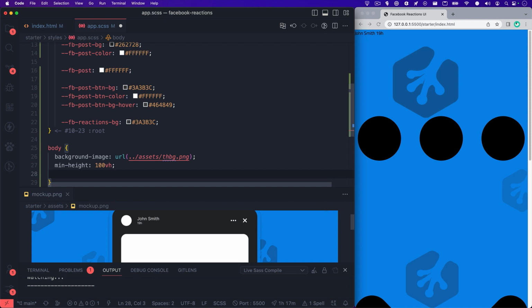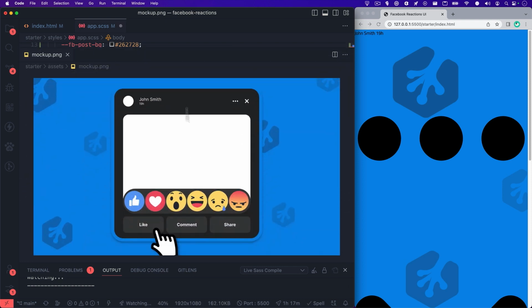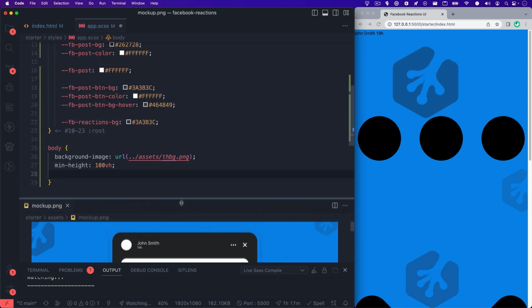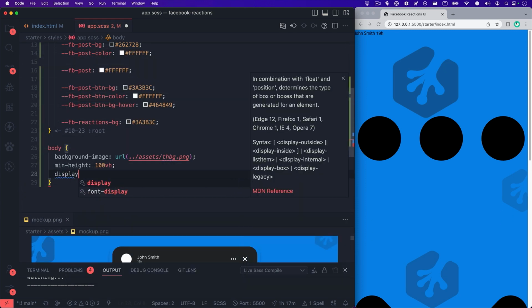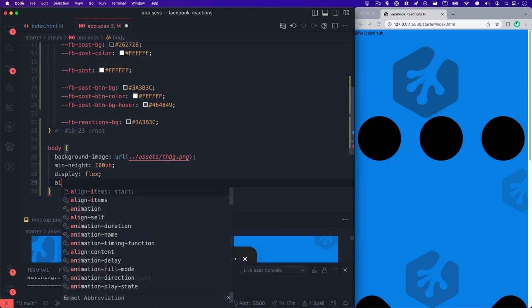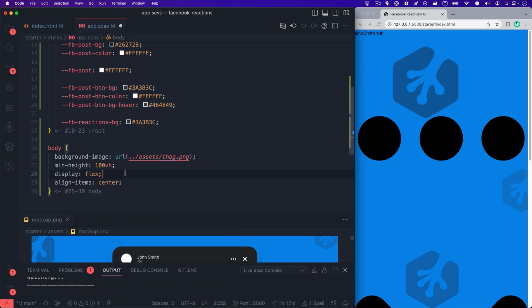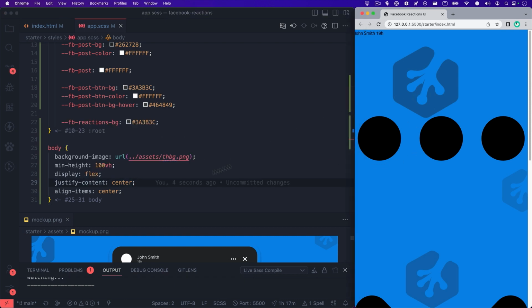Also, we want to center this in the page. So we'll use Flexbox for that. We can do a display, a flex. We'll align items center and we'll justify the content center also. I'll hit save and you won't notice anything yet because we have a lot of content. So I think that might be it for the body.